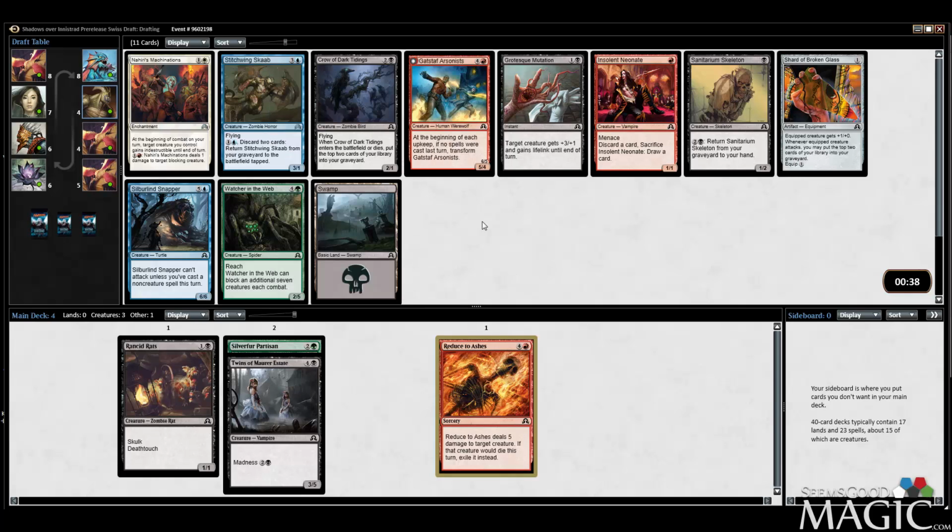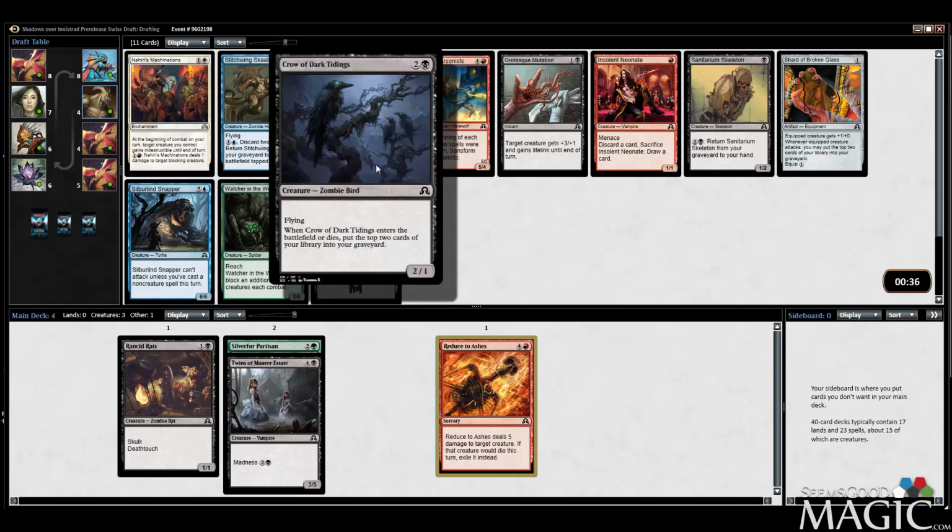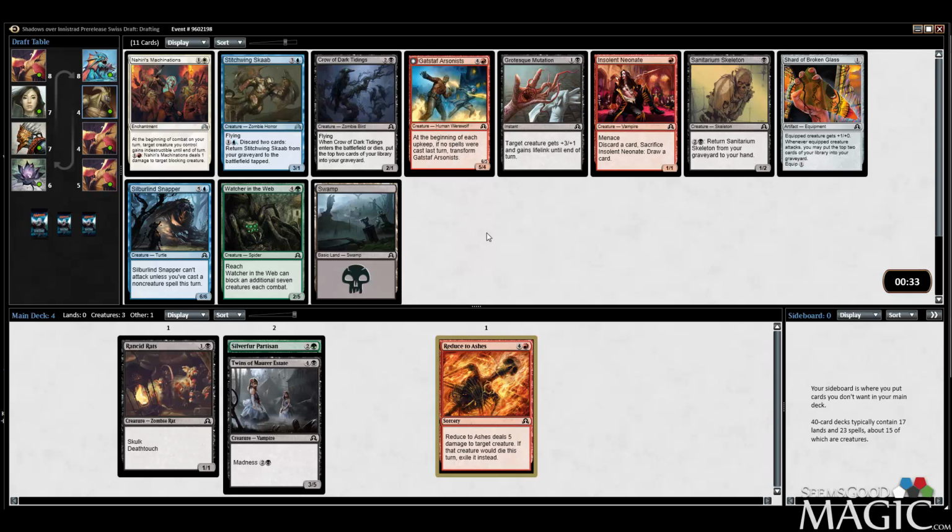Crow of Dark Tidings for some Delirium, and it's an evasive creature. I kind of like the Crow. Insolent Neonate, which is good with Madness, but overall kind of an unexciting card. Sanitarium Skeleton, which is okay, probably not great, a little bit combo-ish. I'm probably okay with the Crow of Dark Tidings here.